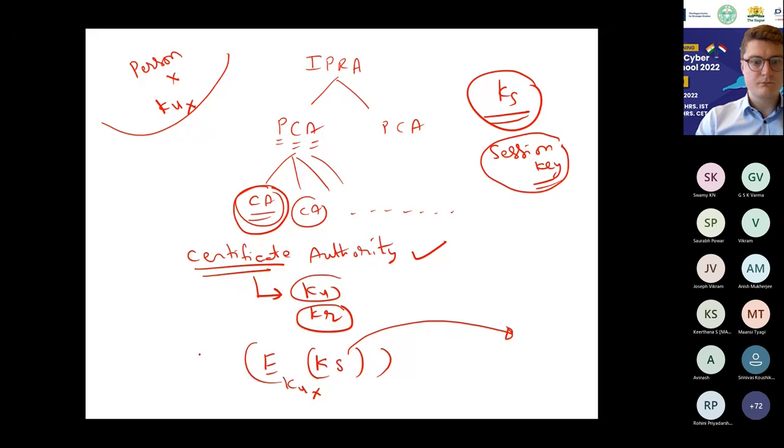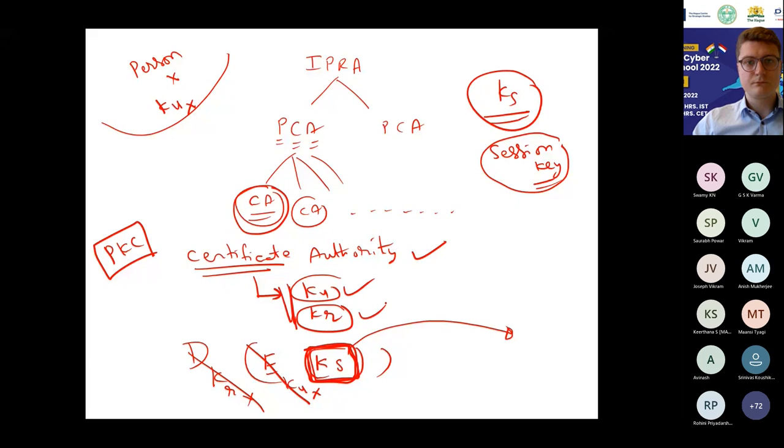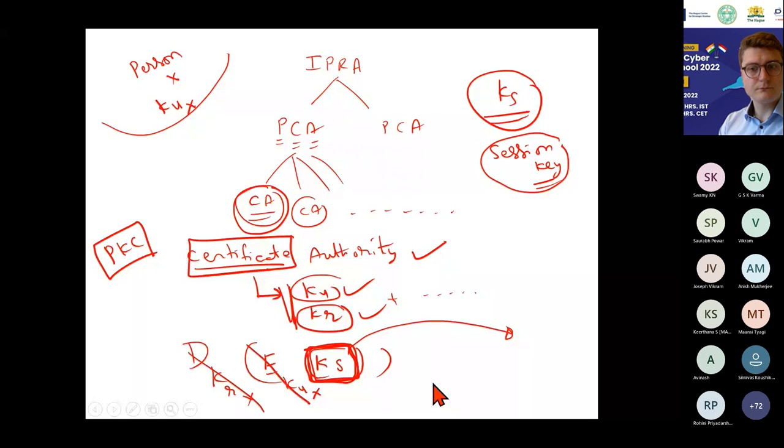That means to exchange the key, for key distribution we are taking the help of asymmetric key cryptography, which we call public key cryptography. And what does public key cryptography consist of? Two keys, public key and private key. That public key and private key pair comes with some additional information that we call a certificate. So you need to have a certificate, and then with the help of this registration with the IPRA, you'll use the receiver's public key to distribute the key. I hope I have answered the question. Any other question, please?